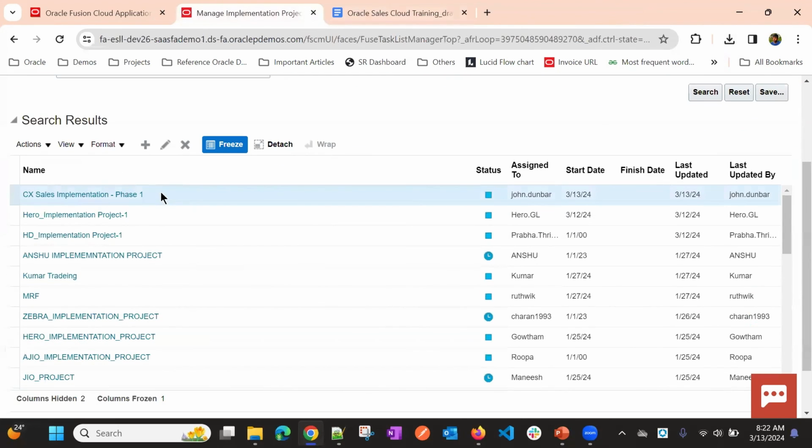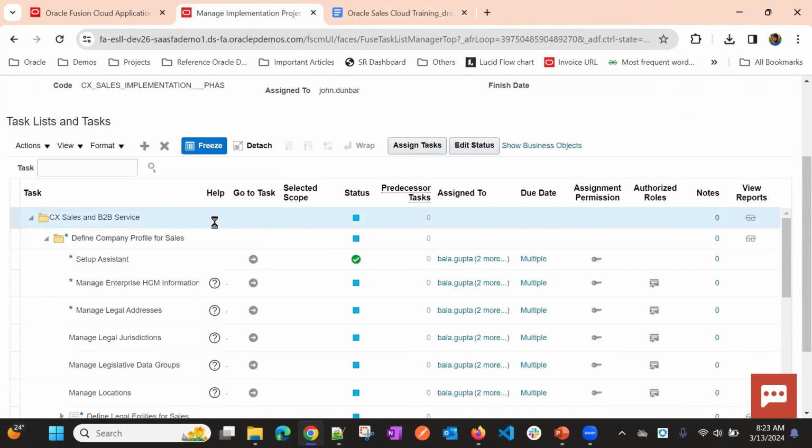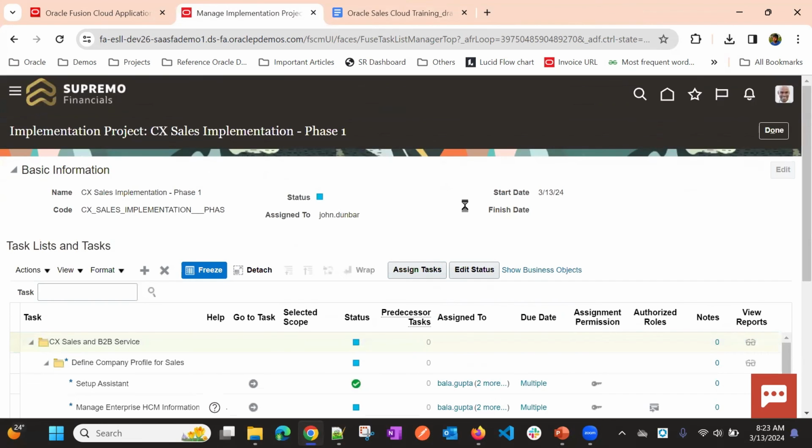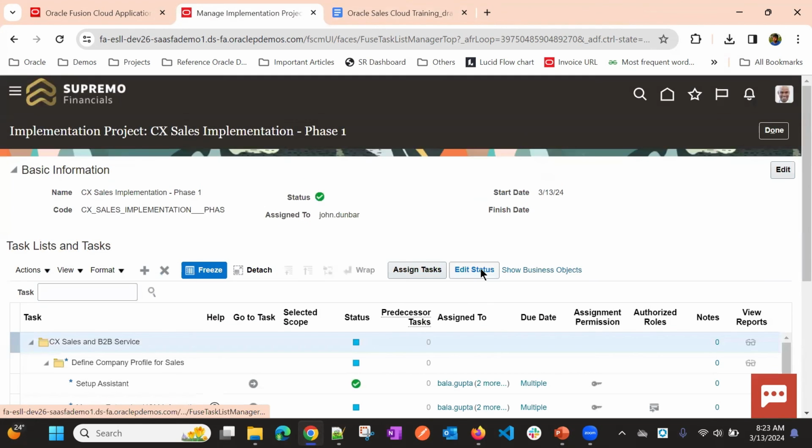Once your team completes all the changes, you go to this project level and make it in progress. Once it is completed, you can make it complete. So it's all manual.